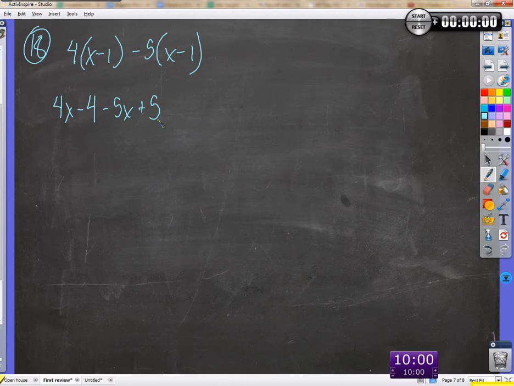The thing that you need to be careful of here, I saw quite a few people get like 9x plus 9, or something like that. How'd that happen? Combine like the 5 and the 4. Oh, this 5 and that 4? It's negative ones. I think more likely what happened was they saw a 4 and a 5 and made 9. And didn't pause and say, no, that's 4x minus 5x. It should be negative x. It's just I think a matter of rushing too quickly. Negative x, negative 4 plus 5, that's just a 1.